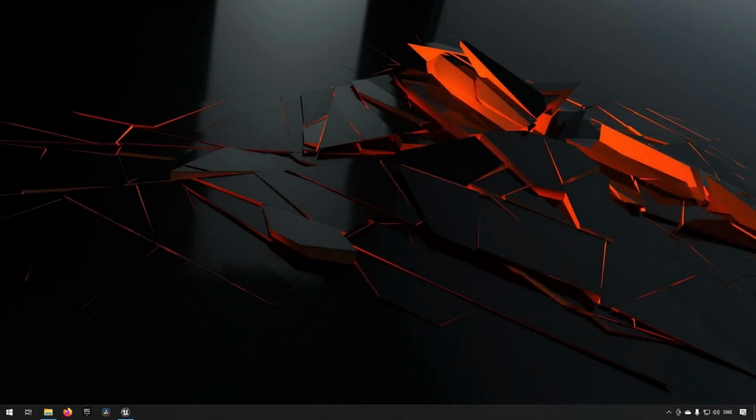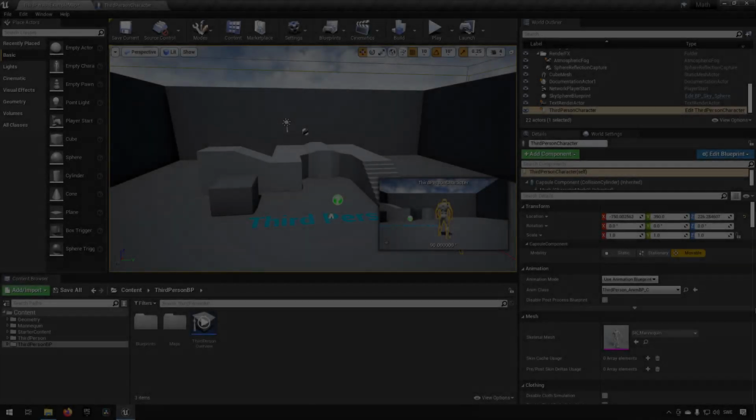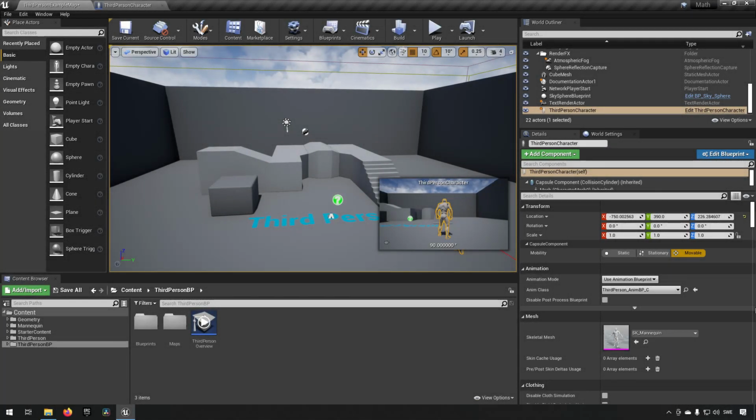Welcome to this tutorial about math expressions. So let's just jump into it and see what we're going to be playing around with a little bit. So here we are inside of Unreal Engine 4. This is version 4.26. This will work just as fine in Unreal Engine 5 as well, because we're basically just going to be exploring a little bit about math expressions and what they are and what they can be used for.